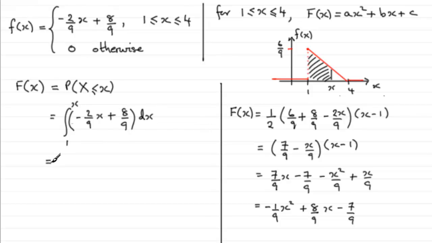And in the usual way, if we just add 1 to the power and divide by it, we're going to have, for the first term, minus 2 ninths multiplied by x squared over 2. And then for this constant, we'd have plus 8 ninths x.